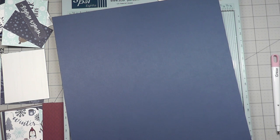In this video, I'm going to be showing you how to make a little mini album for some fun winter pictures. This is my third project using Echo Park's, my favorite winter paper collection, and I'm making this one out of scraps. This is for Country Craft Creations, as a designer on their design team.